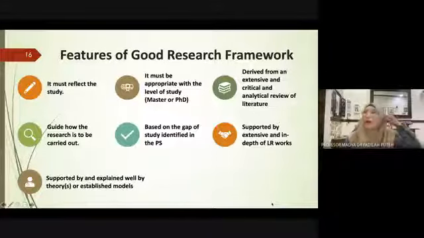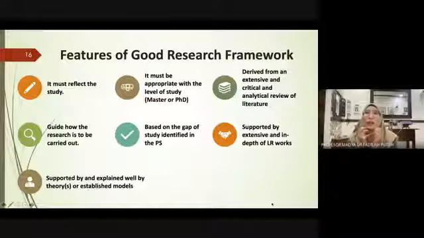I came across one thesis, I think two years ago, a thesis from Tanzania. The student wanted to do a study on OSHA, occupational safety and health, and he wanted to know to what extent OSHA is being practiced in the oil and gas company. But I found out that the research framework somehow did not reflect OSHA as well as the oil and gas company. I found out that the research framework was talking about satisfaction. I was like, what happened to this research framework?